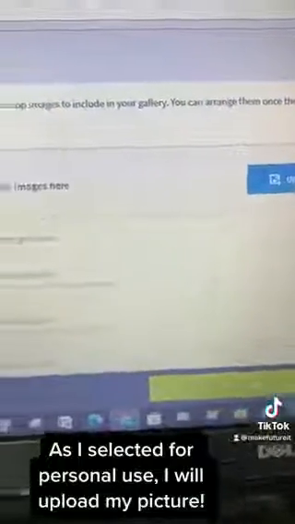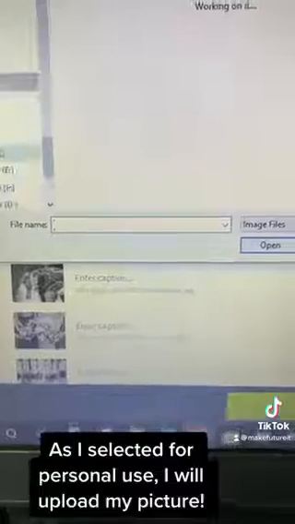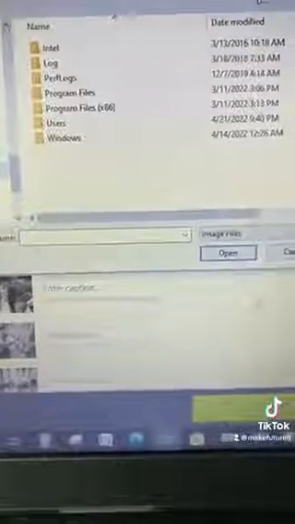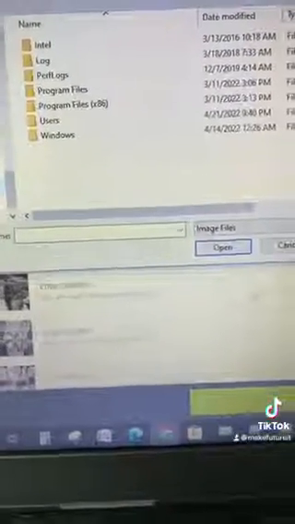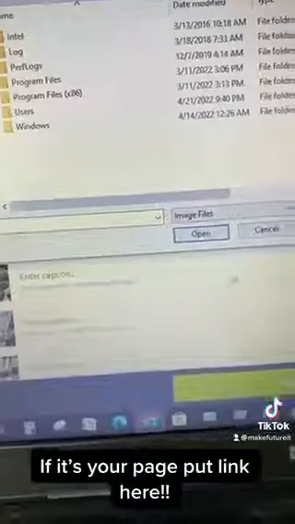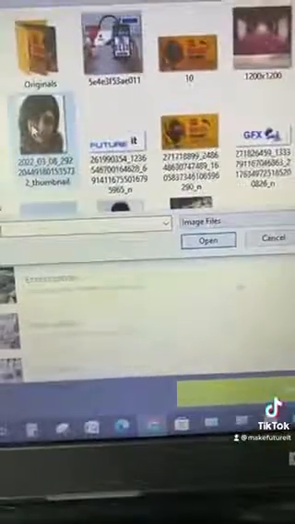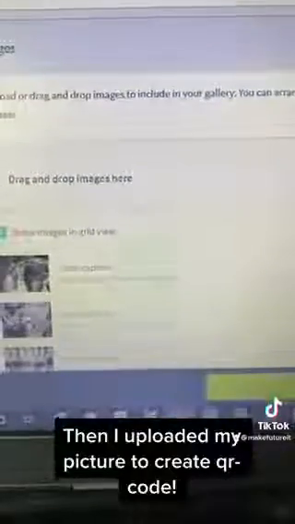As I selected for personal use, I will upload my picture. If it's your page, put the link here. Then I uploaded my picture to create the QR code.